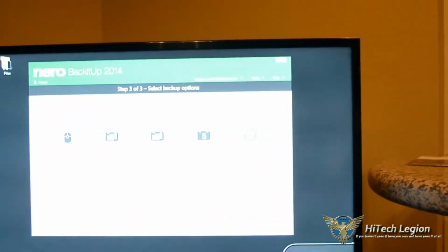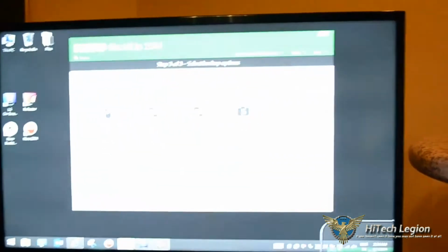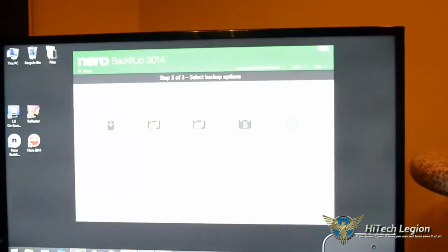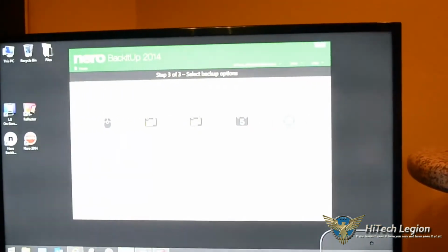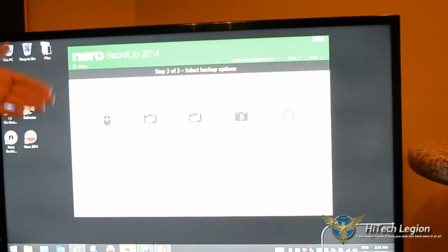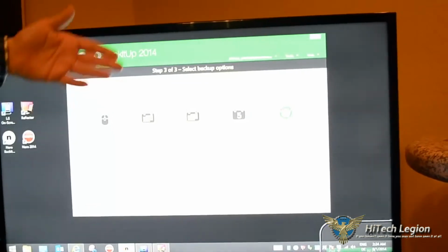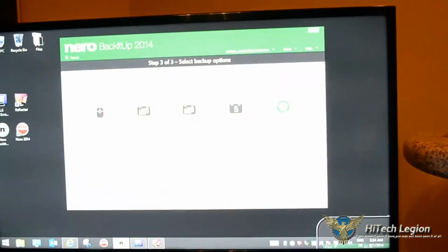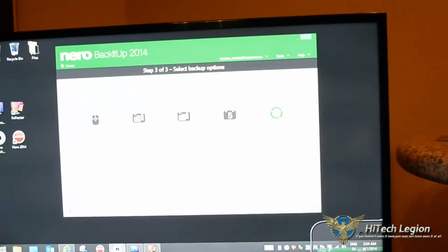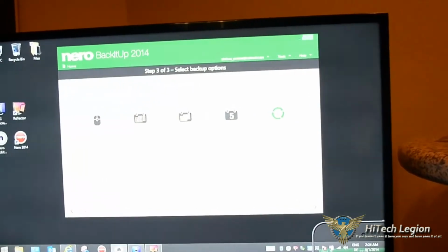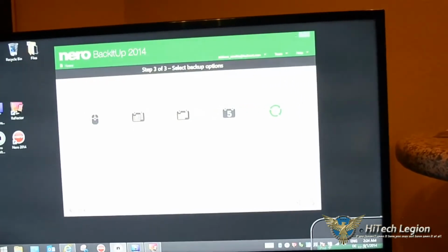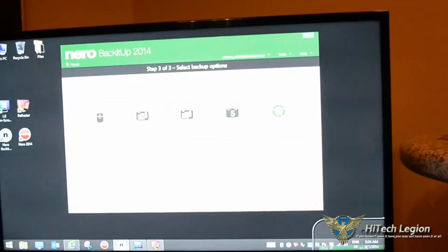And with the first paid subscription that you can get for $1.99 a month or $19.99 a year, you get all the automation for the backup. So you can schedule a backup monthly, weekly, daily, or continuous. Continuous would mean you subscribe to a folder, as I just said, and any time that something changes, it automatically backs it up. So it's basically peace of mind. You set it up once and you're good to go.